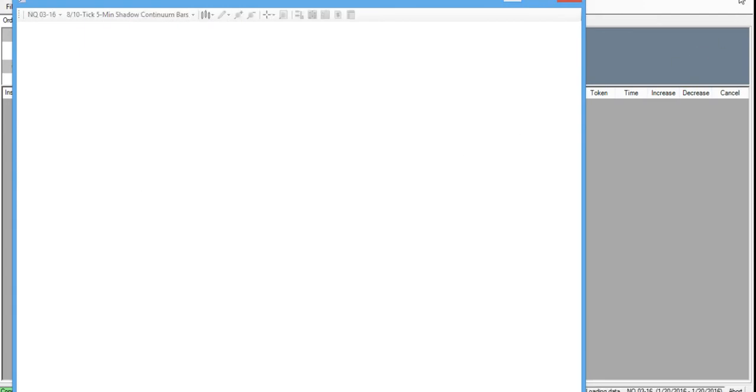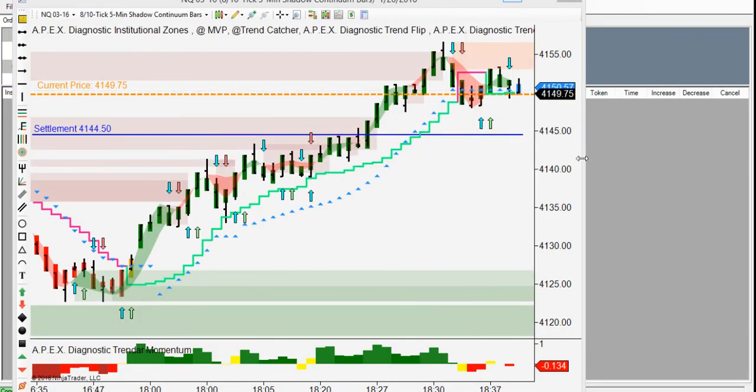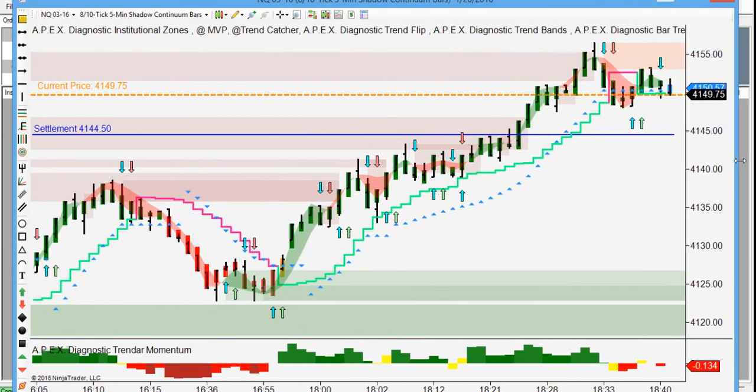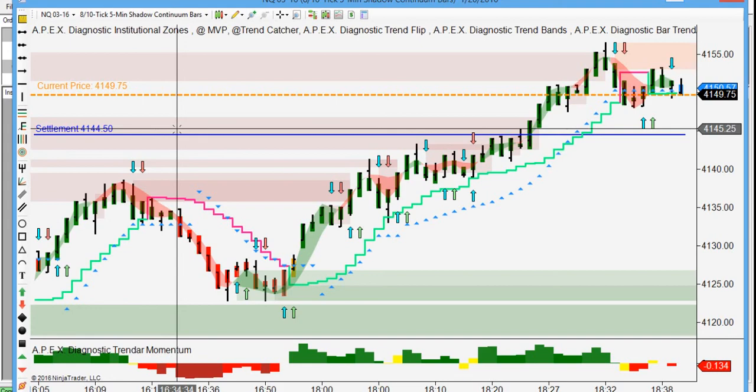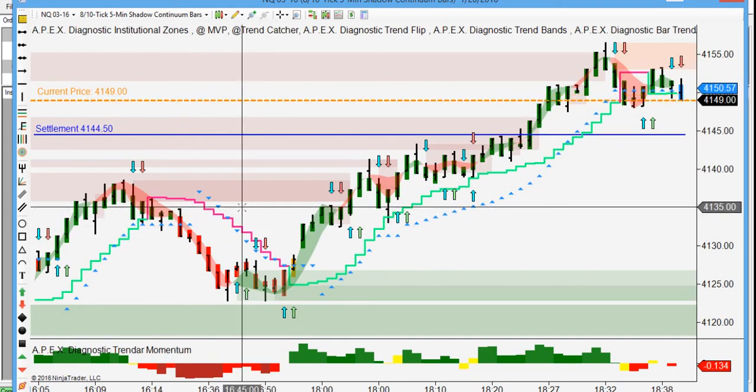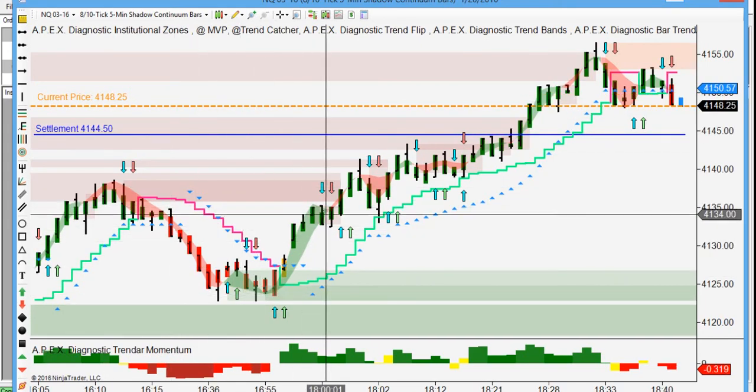The template will pop up and you will have your chart all ready to go in front of you with everything. Depending on your computer, it might take a couple seconds to load, and then it pops right up with everything on there ready to go. So once you invest that 25 or 30 minutes into the NinjaTrader video, it's that simple to open a new chart and have it ready to roll.